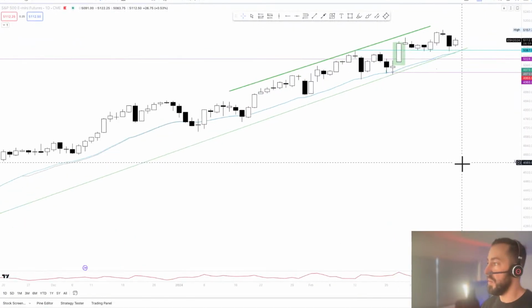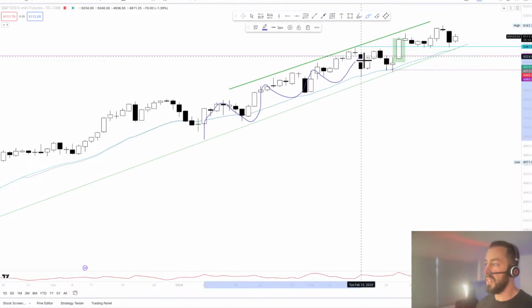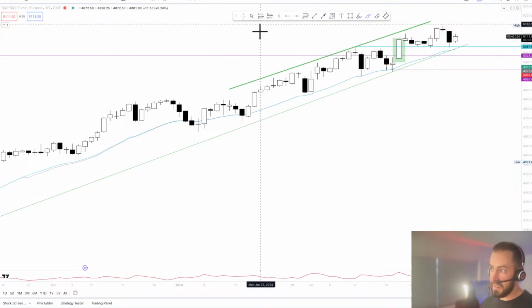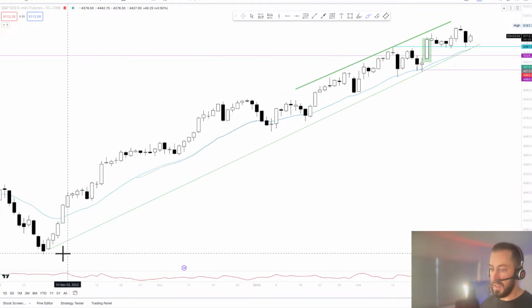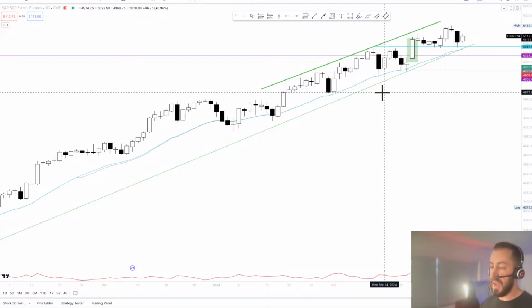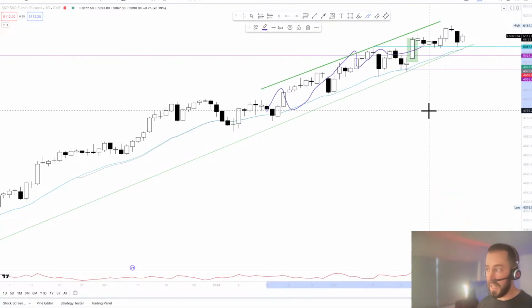Now, what I want to point out is that yesterday I drew these lines and I said we were in a channel pattern. I call this a zigzag pattern or a ping pong pattern because you can draw the lines. It's not rocket science, guys. You just connect the highs or connect the lows, right? That's all I did. Connected this low to this low, okay? Same with the top. Parallel line. It's a channel.